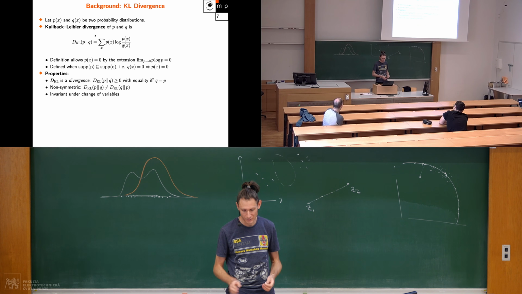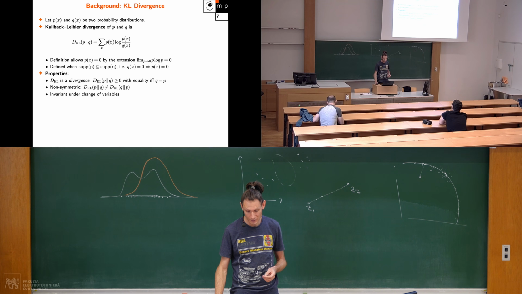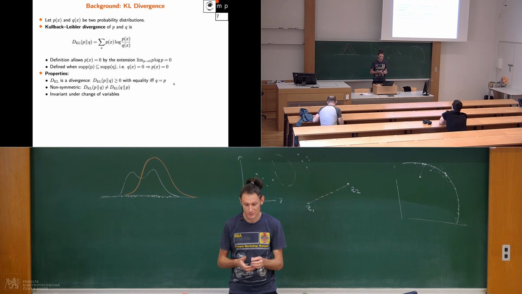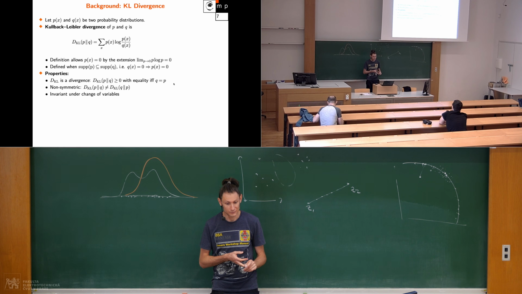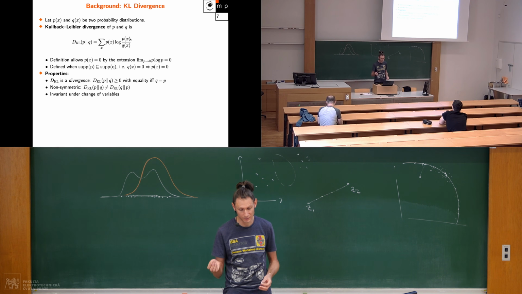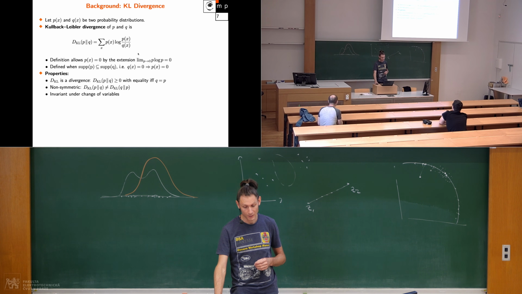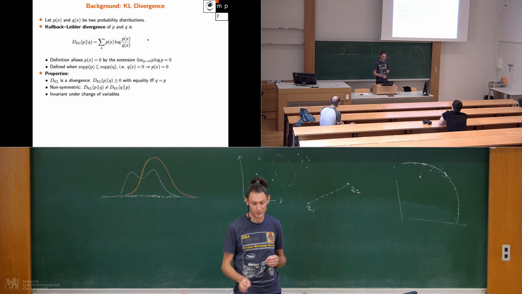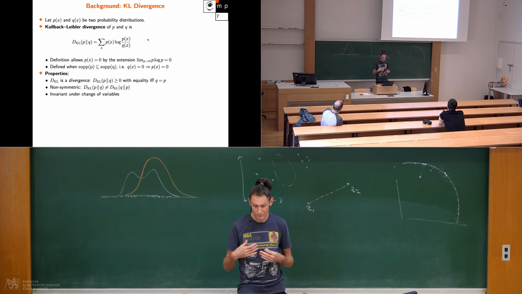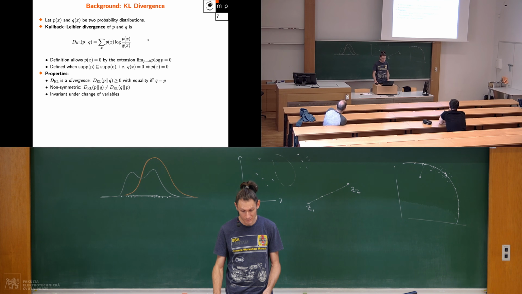So it is this formula, and it has some notable useful properties for us. First, it's truly a divergence, in that it's non-negative. Although we have here the logarithm of the ratio of the densities, which could go positive or negative, the total expectation is always non-negative, and it's zero if and only if these two distributions are equal. Those are the properties of any divergence.